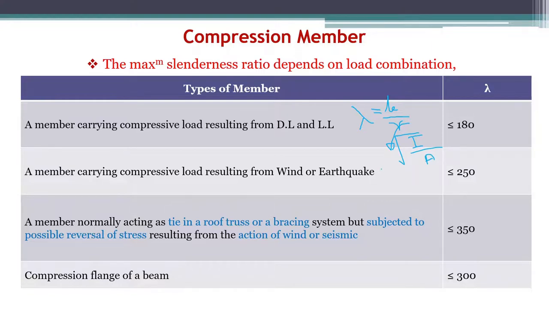So if you write the slenderness ratio in general, slenderness ratio lambda is equal to L effective upon square root of I by A. So this slenderness ratio is very important to judge the type of column. And you can relate clearly, if the length is small, then slenderness ratio is small, then buckling will happen very quickly, or on the other hand, buckling resistance is less. If the moment of inertia is more, then slenderness ratio is less, and also the buckling resistance is high.